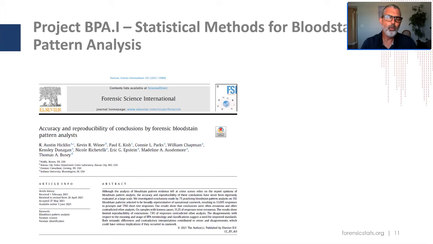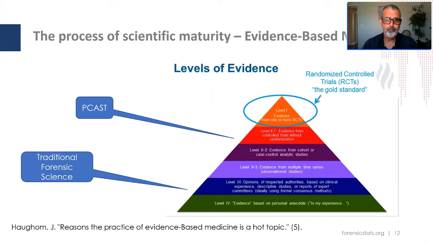For those of us that have been in the forensic science community a long time, 30-something years in my case, or at least since 2009, you know that we've been in a struggle, in a sort of cultural revolution to become more scientific. We're not alone in that kind of struggle. We can borrow from the lessons of the medical community. So in the early 90s, you started seeing articles about evidence-based medicine. And so this graphic on the practice of evidence-based medicine, a hot topic, is great. In medicine, sort of pre-90s, much of the decision-making was based on this level four and level three of evidence.